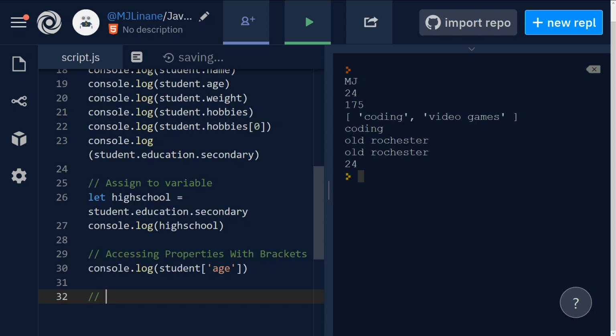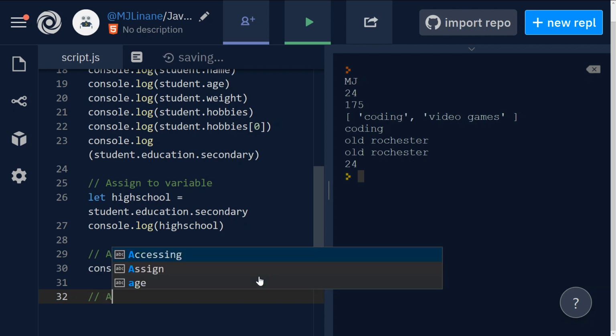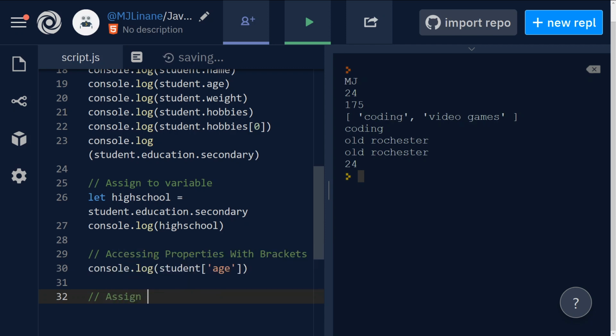Okay. What else can we do? So we can assign a new value, which we will do a bunch. And I'll use the dot notation. We can do student.age gets, and we can set a new value to that. We'll age them 1 year.